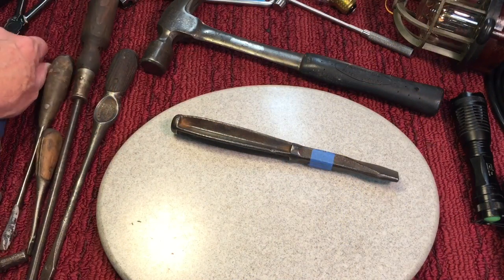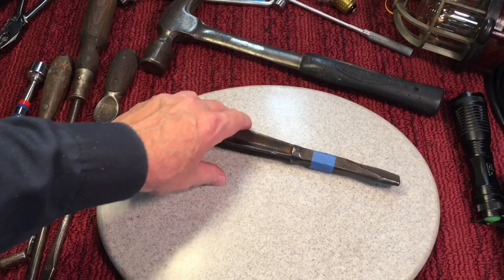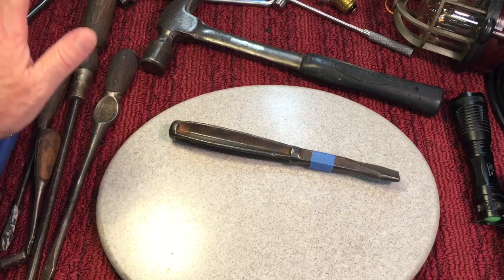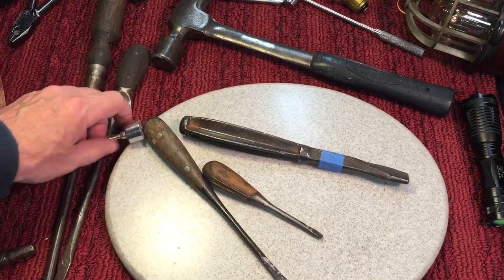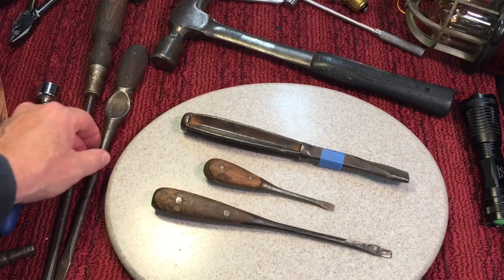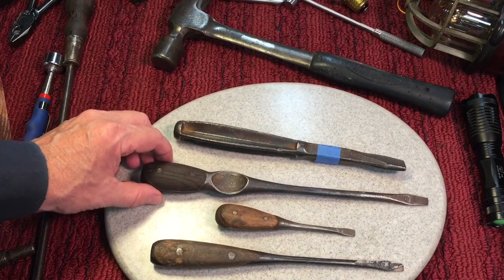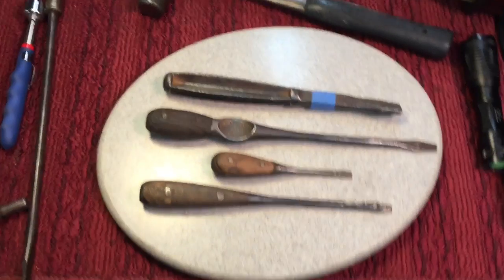Next up this week, I was looking for some projects. I'm watching my buddy John Fix, who has a great channel, and John just sent me some beautiful stickers for his new line, which I really appreciate. You've got to check out his channel. John has been doing a lot of screwdrivers — great jobs on his screwdrivers — and you get into a mood where you do three, four, five, six screwdrivers at a time and then move on to something else. I said, I feel like doing a screwdriver. I'm going to let you decide which one you want to see done. Here are four nice contenders for a screwdriver restoration.